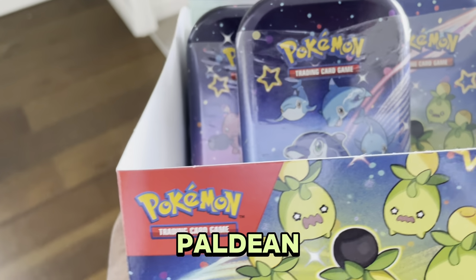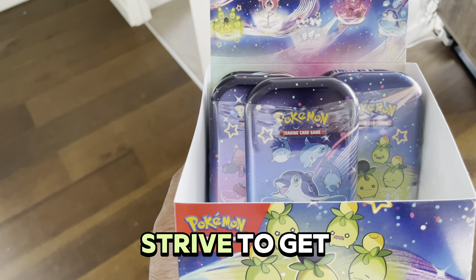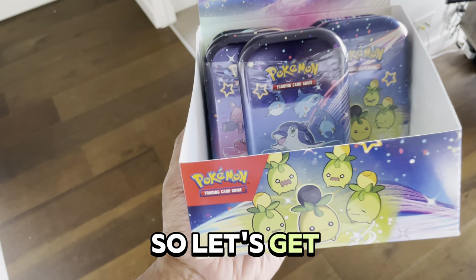Today we're going to be opening up Paldean Fates' new product, the Mini Tins. We'll continue our strive to get the Master Set on this so far. And this is a display case, so we're going to be opening up half of this. So let's get into it.